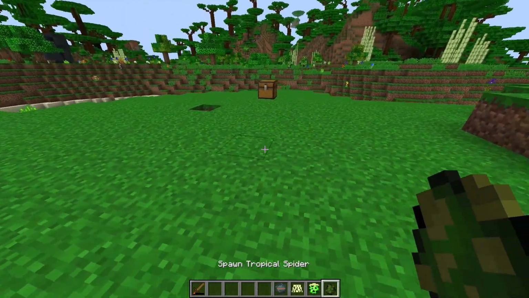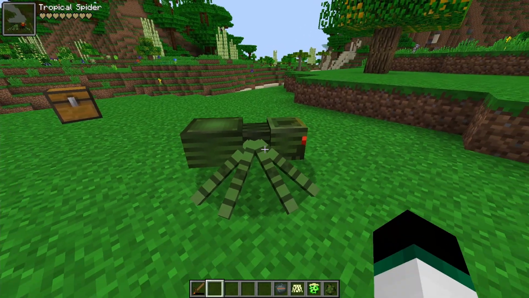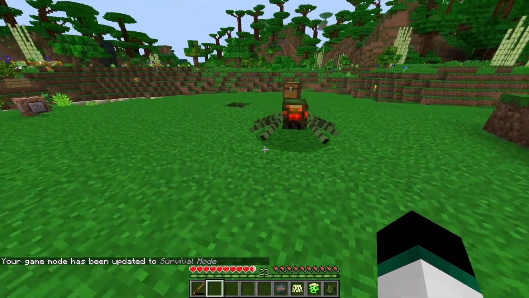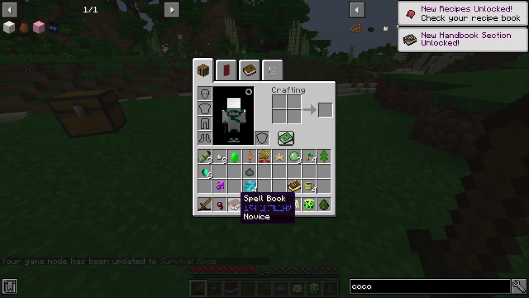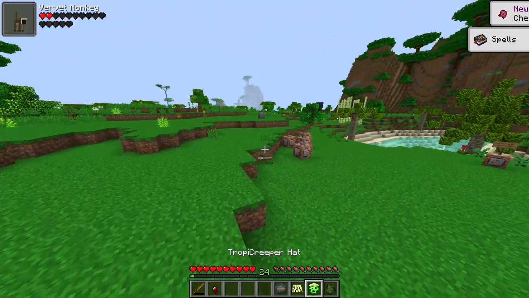So this is the tropical spider. The tropical spider will spawn at nighttime, but he's passive during the day, as you can see, until you attack him, and then he becomes hostile. So just keep that in mind. And he works the exact same way as a regular spider. But he will drop... Oh, what? That's not supposed to happen. But he will drop spider eyes and stuff, the standard spider stuff, pretty much.